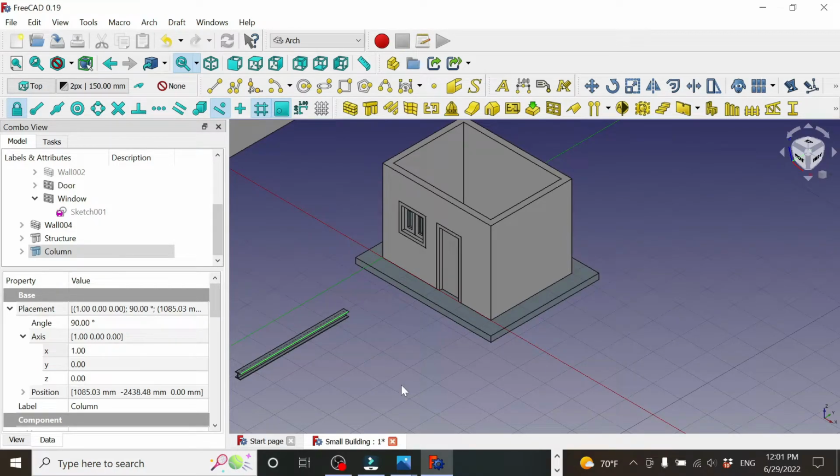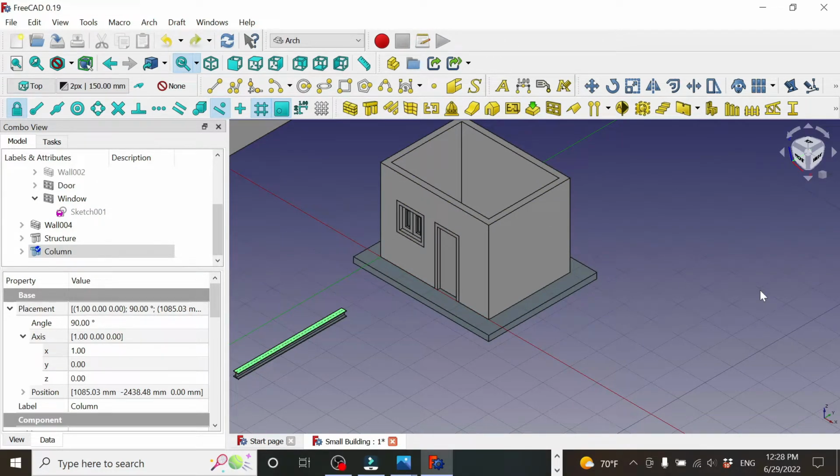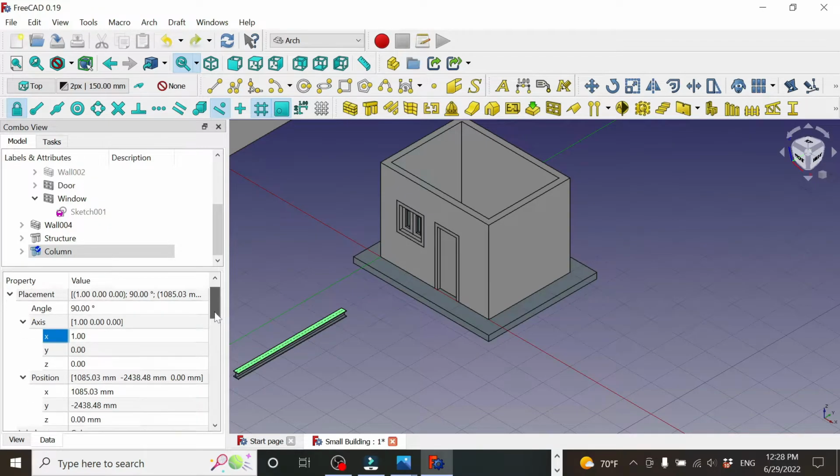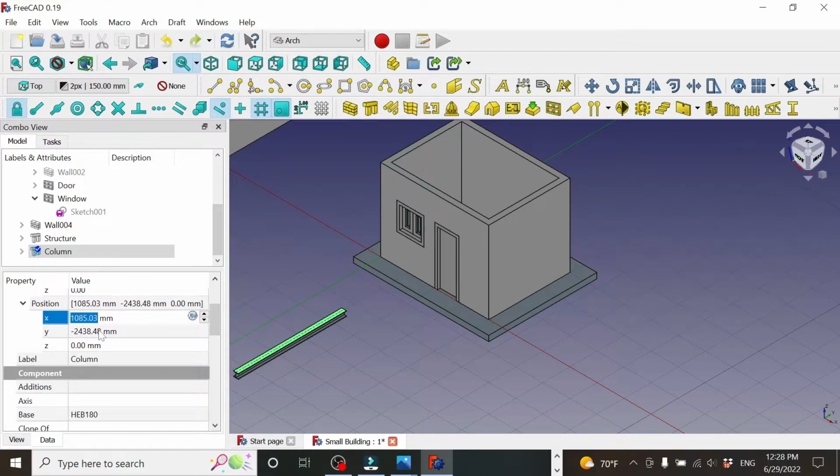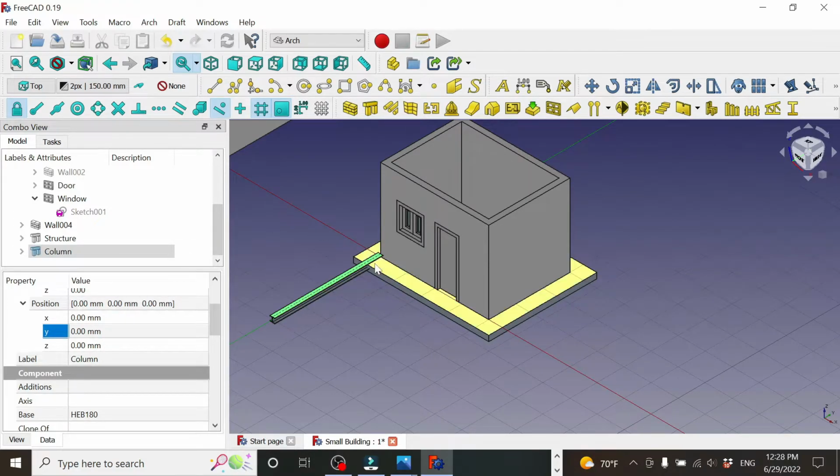Now we have to place it on the top of this wall. First, let's place it at all zeros. Placement, position, and let's put all zeros here. Okay, as you can see, this is our 0, 0, 0 point.